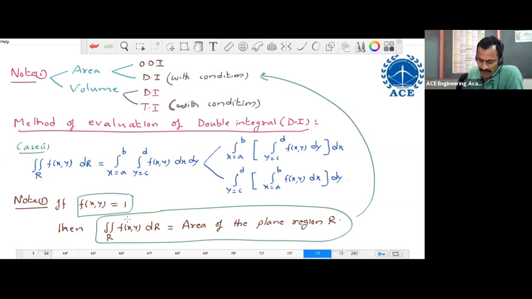Inside the double integral, function f of x comma y is 1. Then this double integral is the same as a single integral. Whenever function f of x comma y equal to 1, this double integral is same as single integral. That is why the value of this integral is directly the area of the plane region R. That is why here we can find the area by using double integral also. So if you want to find the area of this region using double integral, we consider like this: area equal to double integral 1 dx dy. That's all. To find the area of this region R, we consider double integral with the function 1 and we evaluate so that we get the area of this region. This is the same as a single integral only.